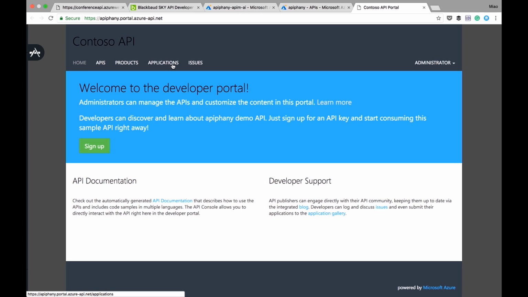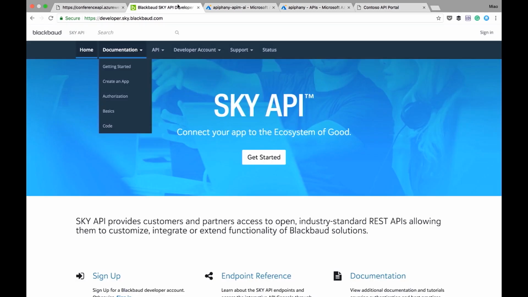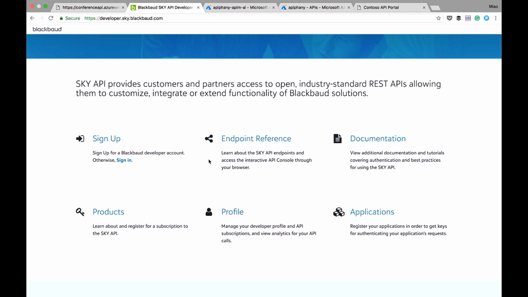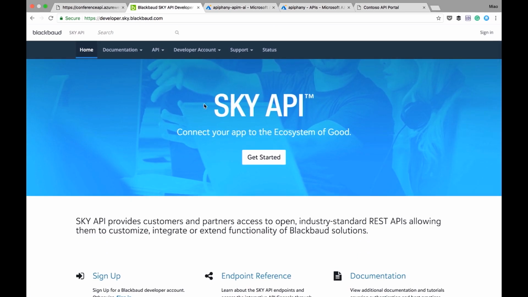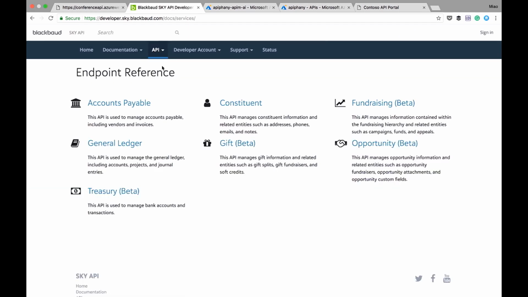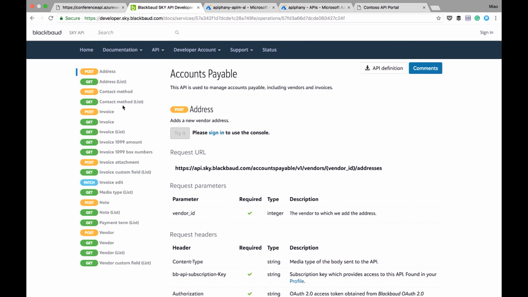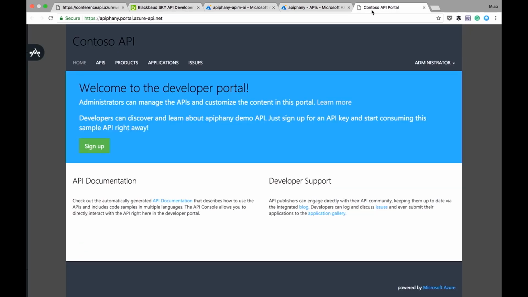It is based on a content management system, so you can fully customize the look and feel of the developer portal. So just to prove that, here is an example of one of our customers' developer portals. As you can see, they have really done a good job to customize it. And if we go to the APIs document, just to prove this is our portal, right? As you can see, they also did some customization here as well. So let's switch back to our developer portal.